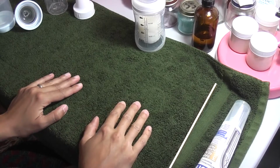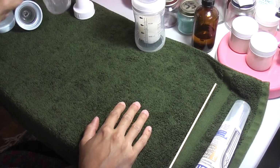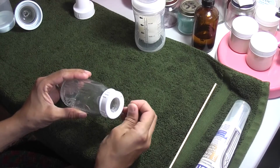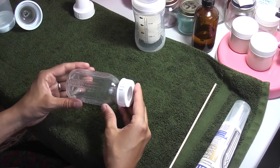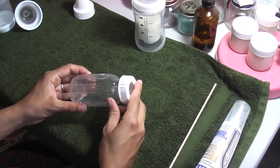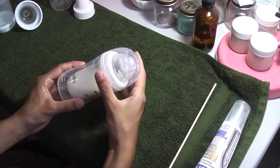We're going to seal the nipple using silicone glue, and then I'll also show you how to prepare fake formula or fake milk. Okay, we're going to start off by sealing the nipple of the bottle. This is actually just one way to make a fake bottle of formula or milk for a reborn. There are other ways to do it as well, but this is the best method that I've found because it's the most realistic. I'll show you a bottle that's already been prepared.